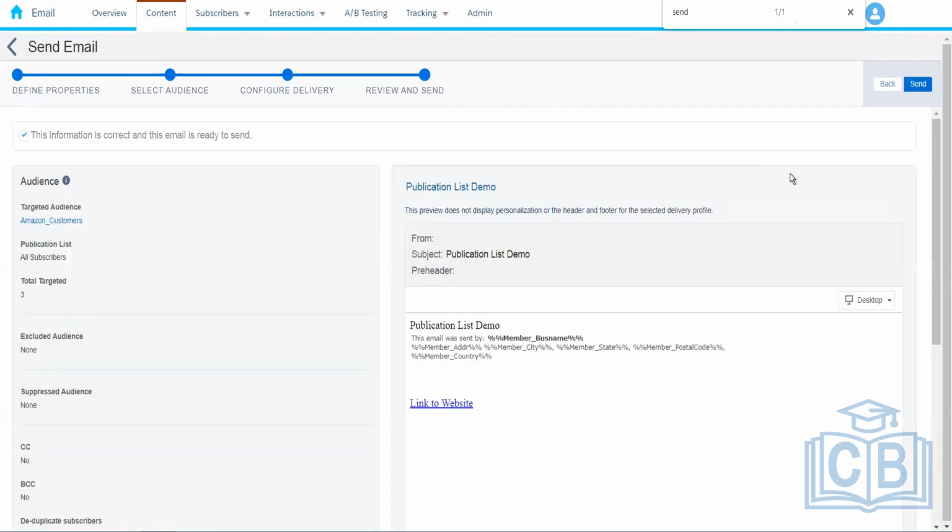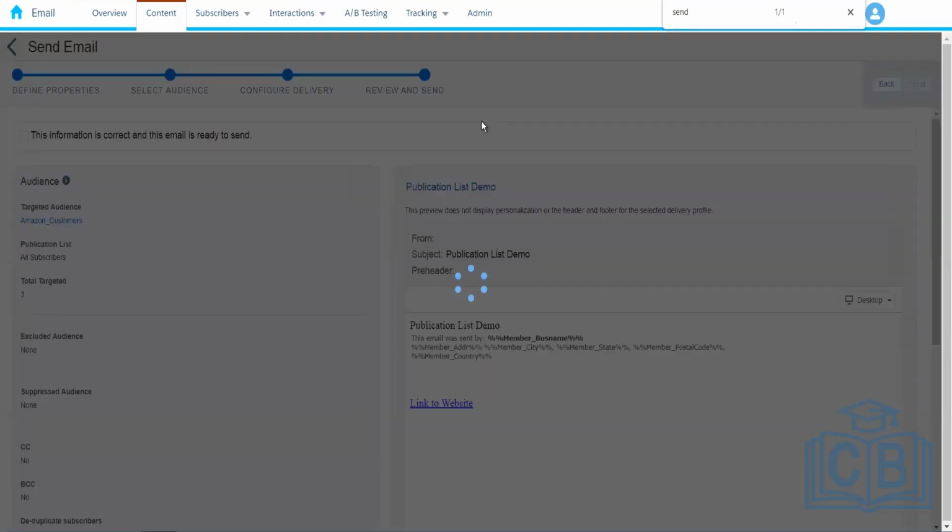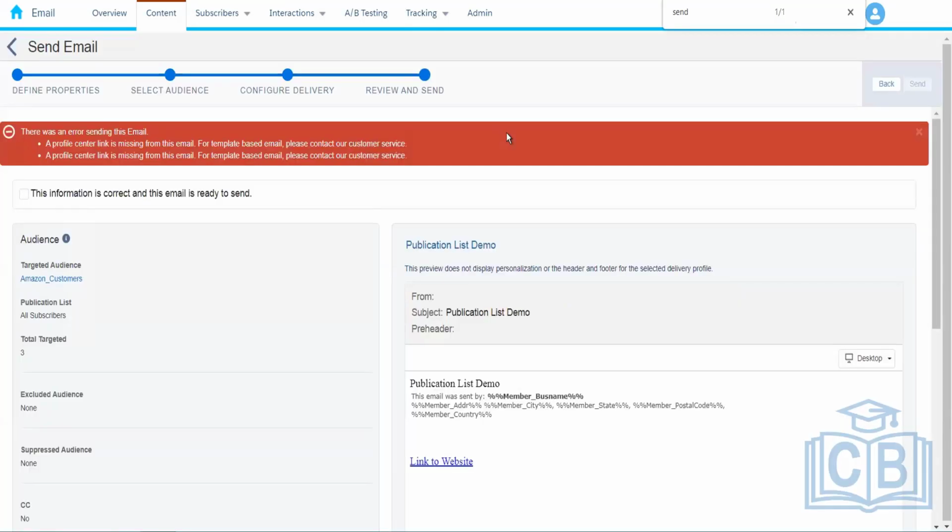We say that the information is correct and we click on the send button. So now what will happen? The email will be sent to the subscribers that we have in our data extension. Okay.